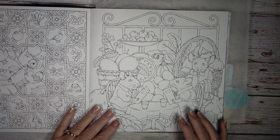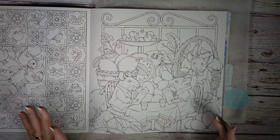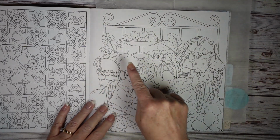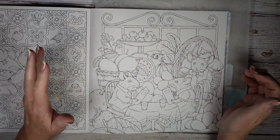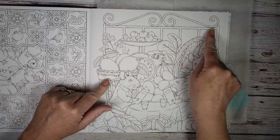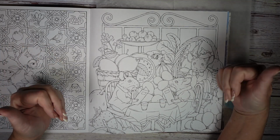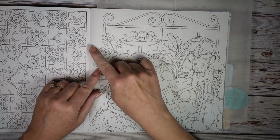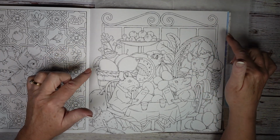So my thoughts are, I'm going to use some pan pastels just to do my background. I saw another lady that had made this background like a brick background, and then inside here she made it like a window. And I really like that idea. Now, she took her window all the way up here. I'm not. I'm just going to have my window be, because I'm not sure what this is. Is it a bed frame? So I thought it would look cute to do like a window. And I'm not going to do brick. I'm just going to do kind of like a stucco wall type of thing.